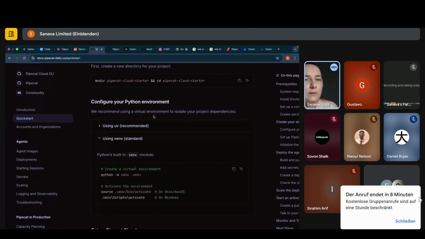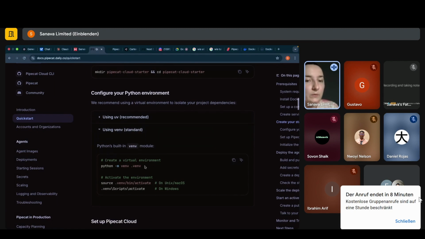So we just keep everything in one place and not affect any other projects and directories. So that's why we are creating an environment here, and that's what we always do basically when we set up new projects. This is just a standard thing, and we will copy that.